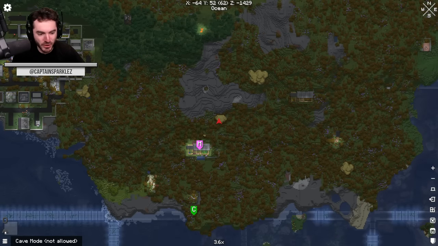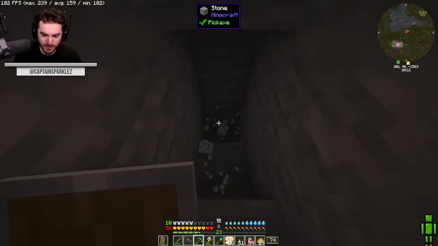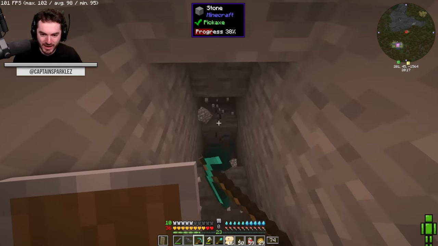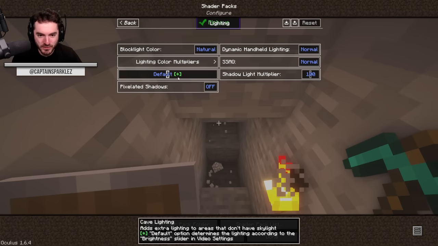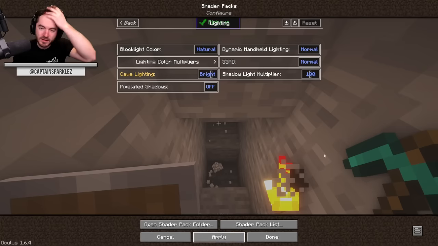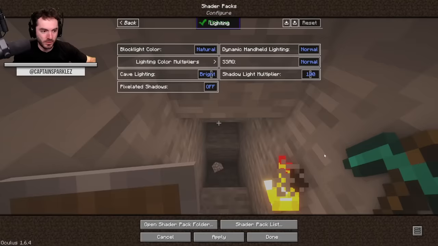Guys! Cave mode is not allowed here. How nice! You know how I was like, this is gonna be great, we can use the minimap to our advantage. Just kidding. That's not allowed. Don't worry about me. We're just gonna throw a little brightness into the cave lighting and apply it. Easy peasy. It's for your benefit, okay? It's so that you can watch and see things better.